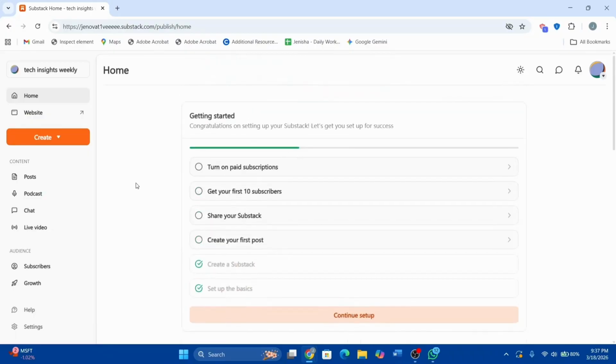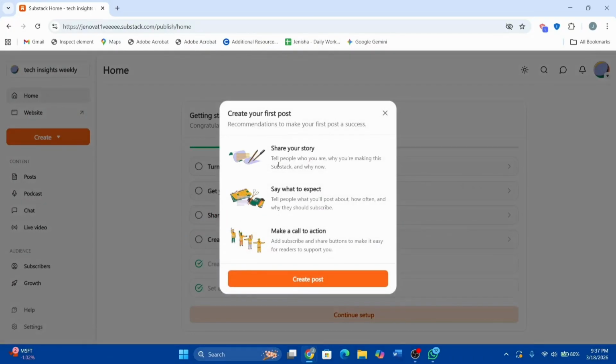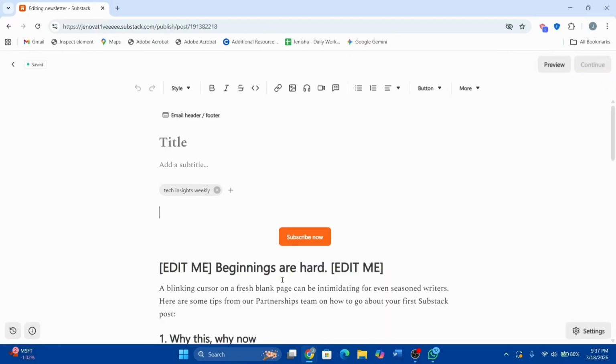Now once you've done this, we can start by creating a new post. You can check this option right here and click on this option called create post and start a new post here. Now we can start by adding in a new post. So first of all, you can add in a title, whatever your title is. Just go and add it here, and right below it you can write your text content in this editor section.